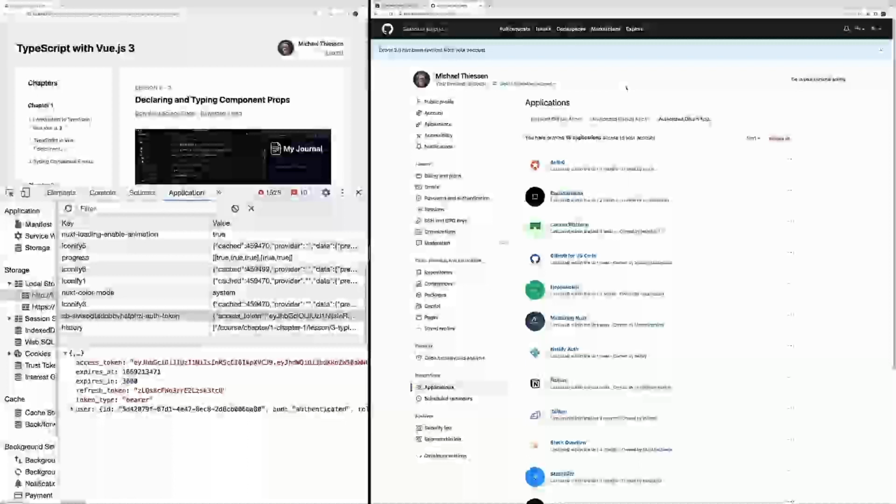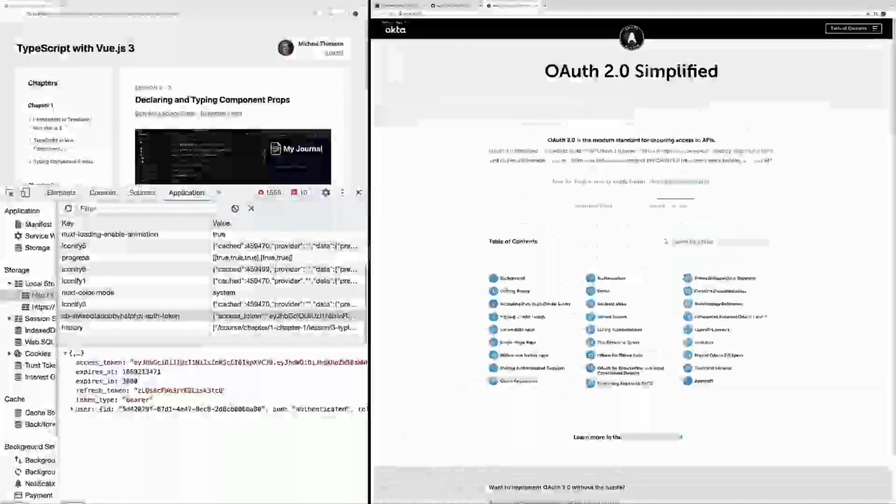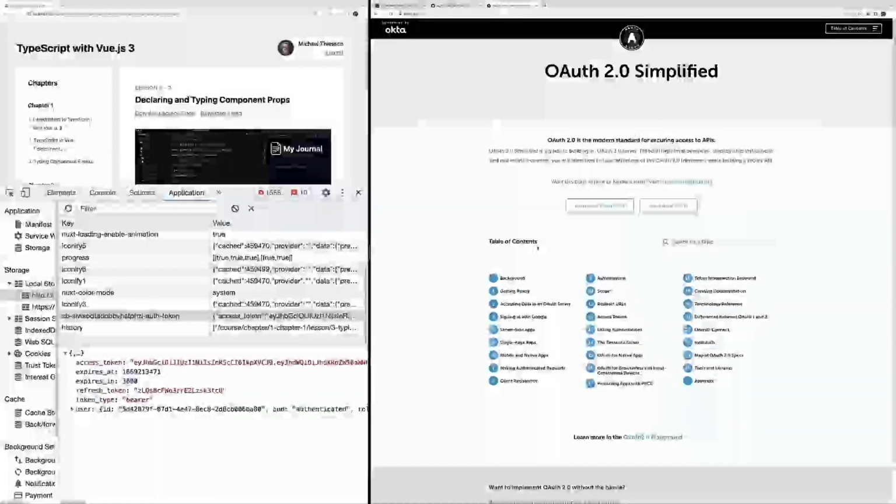Especially OAuth is a very complicated and deep subject. And luckily for us with Supabase, we don't need to know a lot about it in order to use it. However, if you do want to dig deeper, there are some great resources online. OAuth.com gives you a whole book on understanding OAuth in the deepest sense, as well as jwt.io to learn about JSON web tokens, as we saw before. And I'm sure there's lots of great YouTube videos and other things like that out there as well on OAuth.